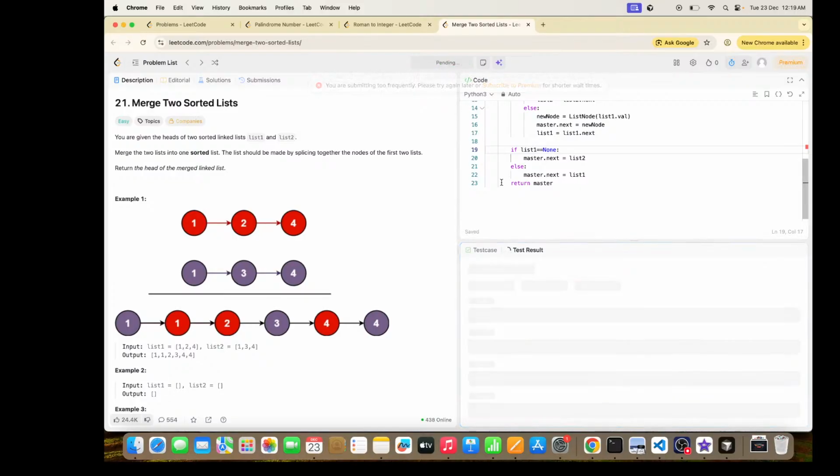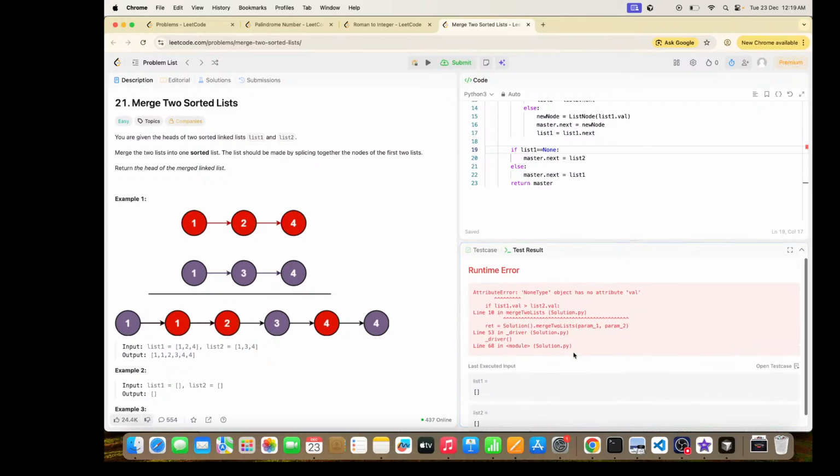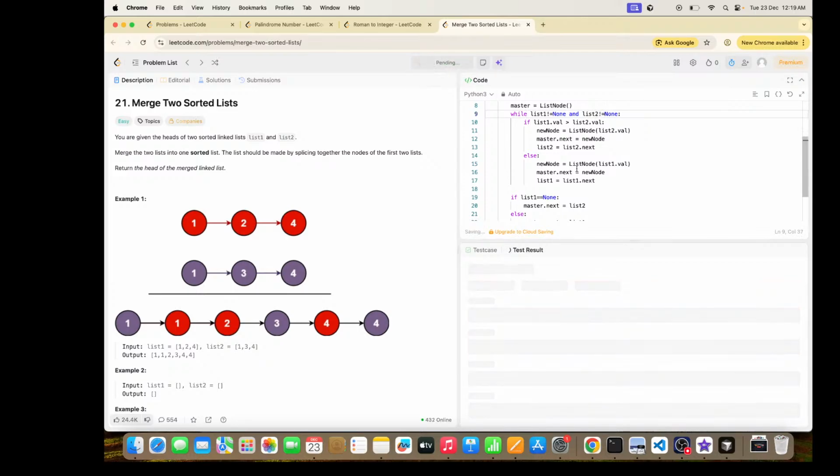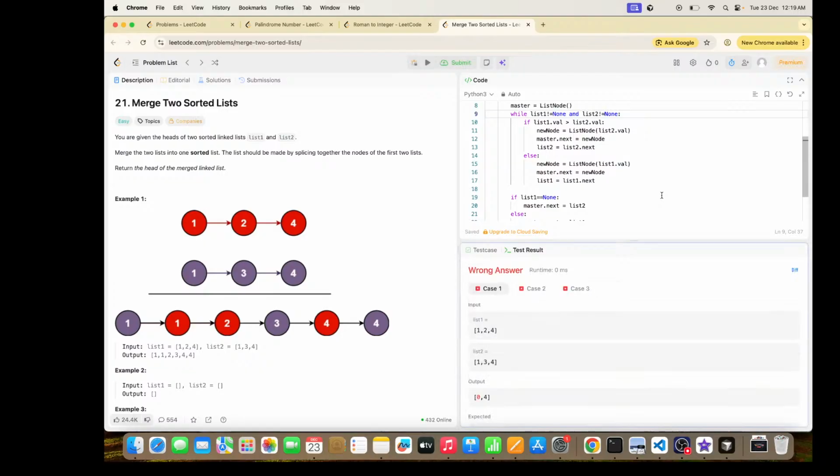Okay, what is this? None type object has no attribute val. But why would it be none? Okay, sorry, my bad, yeah. Very bad coder. List1 is not equal to none and list2 is not equal to none. Correct? I hope this is correct.